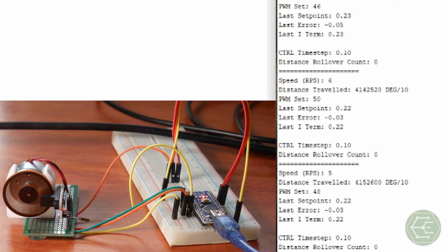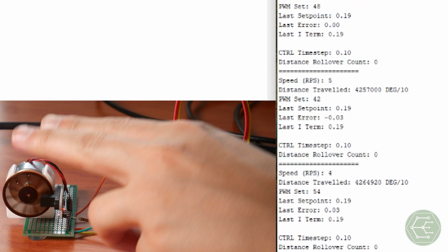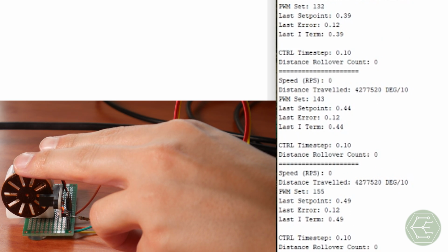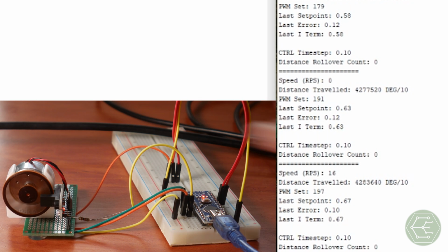Now this is really cool, where if I hold down the wheel, you can see it snaps the set point up pretty fast. Let go, brings it right back down. It's pretty cool. I had to slow it down a bit, it was a little unstable, but this is also a really short time constant system. Like, there's no load on the motor. Yeah, that's something that we're going to need to tackle.